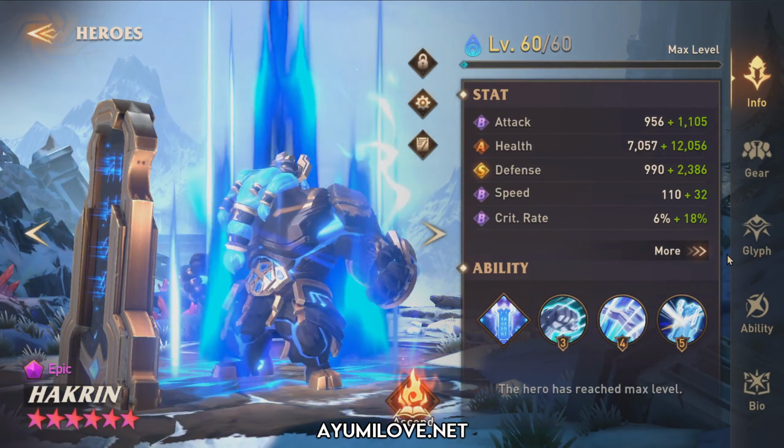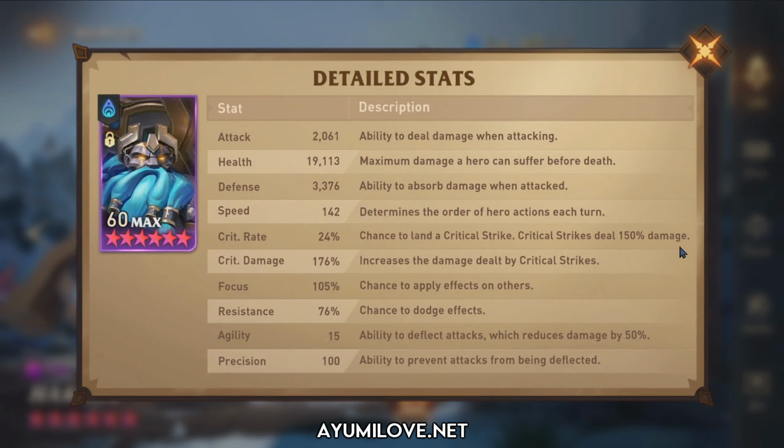And for the third hero on my team is Hakrin. Here are his total stats: 19,000 health, 3,300 defense, 142 speed and 100% focus. Focus is not needed for Gemini Dragon since you cannot taunt the boss. However, this focus is useful for other parts of the game such as Ash Magistra 14 as well as Queen of Tides 14 to taunt the first wave enemy.